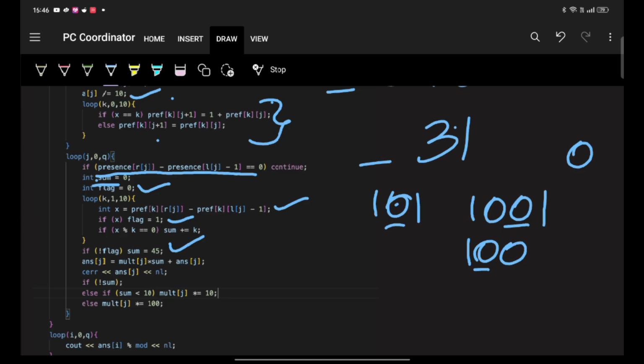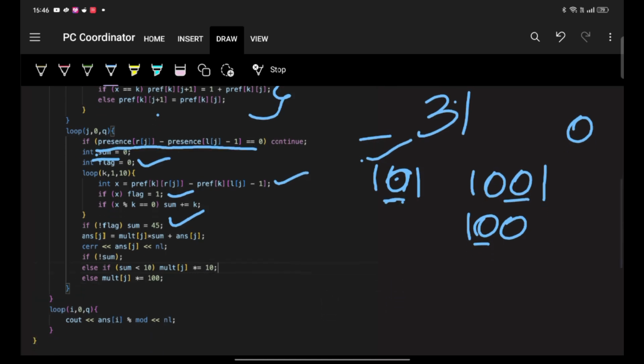Okay, and we check if the flag is not set and presence is there. That means that towards the left of this 0, there is at least one non-zero digit number. Therefore we have to consider this place value as well, and therefore we update our sum to be 45, right? Now here comes the use of the mult array which we are storing.